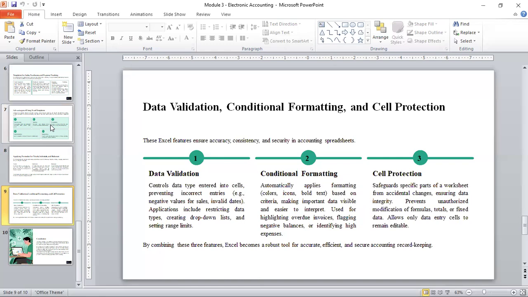So it's a form of data validation. Applications include restricting data type, creating drop-down lists, and setting range limits. This is for data validation.